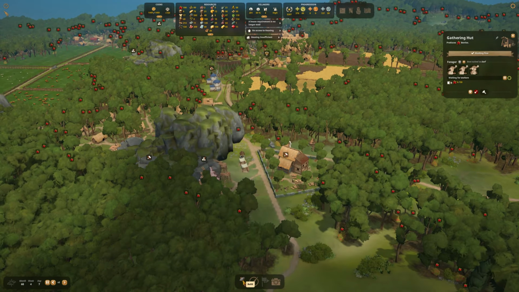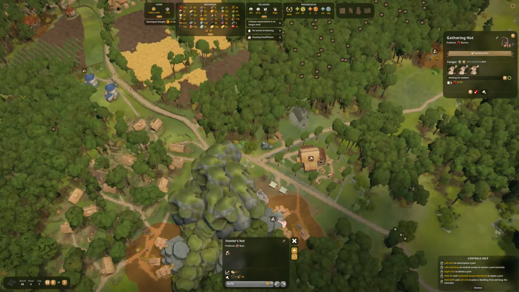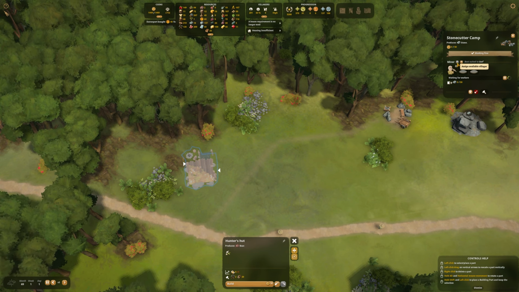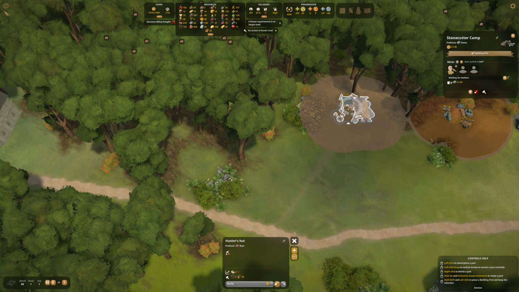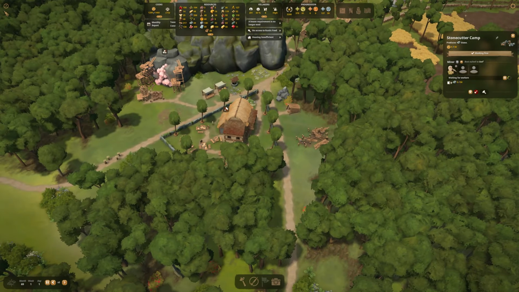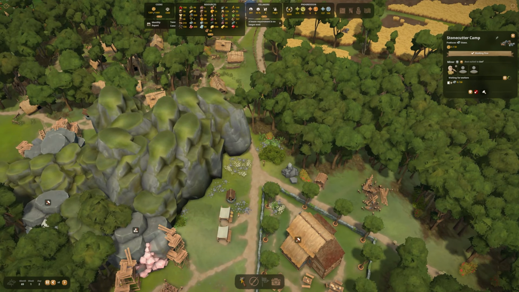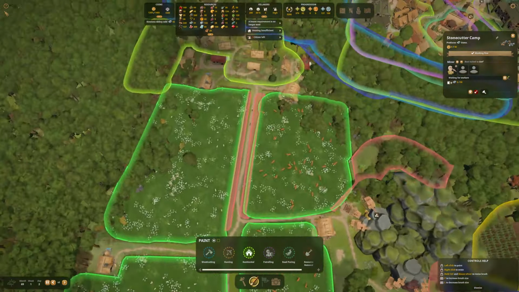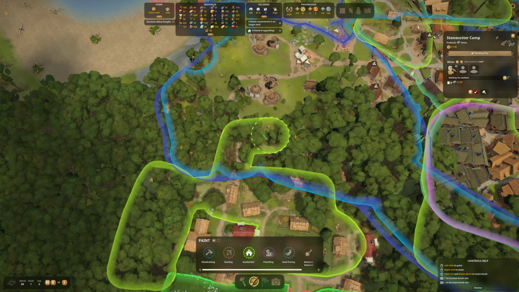I think we're already short on meat, so let's. I'm sure there's plenty of hunting right here. How many people do we have? Only one. Okay, that's not great. But we will get a hunter's lodge out here. And we keep getting housing insufficient, so let's. I don't really want to live here. See if they're interested in living here anymore.